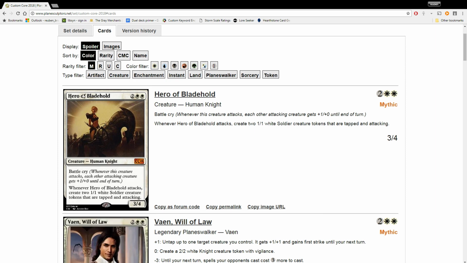We have Hero of Blade Holes. It's 2 white for a Human Knight creature. It has battle cry, and whenever Hero of Blade Hole attacks, create 2 1/1 white Soldier creature tokens that are tapped and attacking, and it's a 3/4. So this is a reprint. I'll point out that we have Revolutionary Hero in the format, and now we have Revolutionary Hero. Oh god.